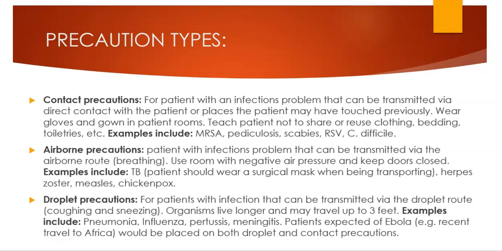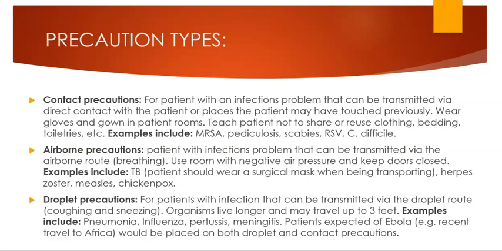So when you think about contact precautions, it's not just what's going on in the hospital. Yes, you and I both know that contact precautions require you to wear a glove and a gown when you go in the patient's room, right? You can't have direct contact with anything the patient has touched, because if they have something like MRSA, then you could get MRSA as well. You also need to teach your patients not to share or reuse their clothing, their bedding, toiletries, things like that. When they go home, their spouse should not use their washcloth or their towel after they use it. As a matter of fact, the patient shouldn't be reusing those things, because you can continue to spread that disease process around. Sleeping in the same bed, not a good idea.